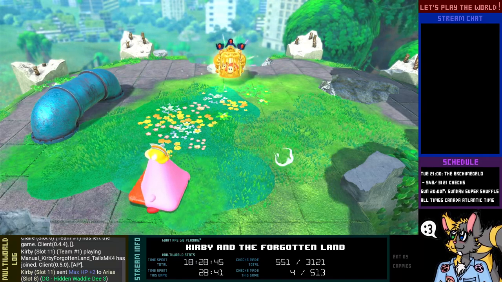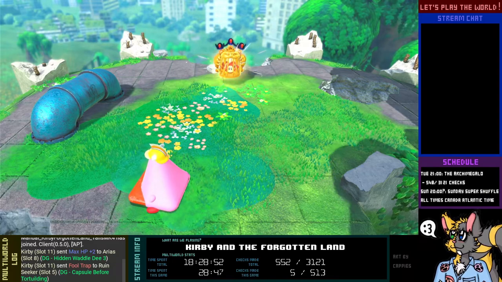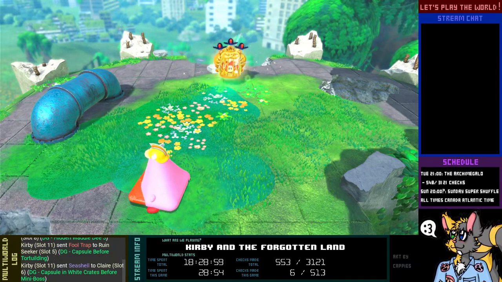Oh, okay. There's checks for the capsules? Oh, I guess I just got that. Oh, fool trap, great. Capsule in white crates before main body. Yeah, I got that. Seashell.